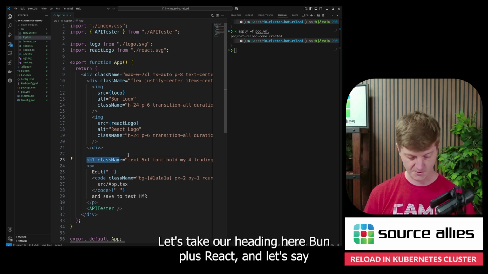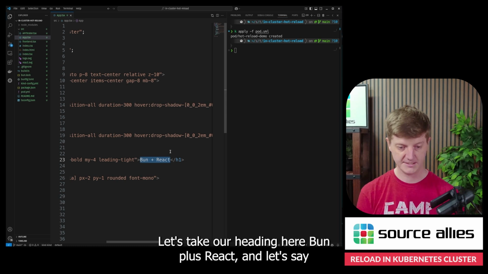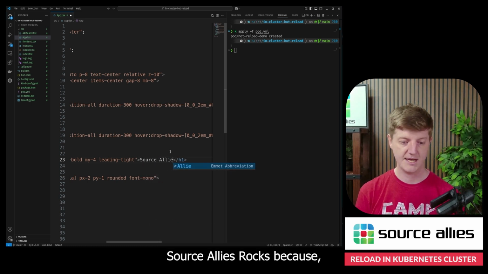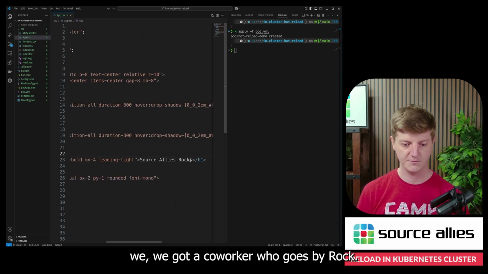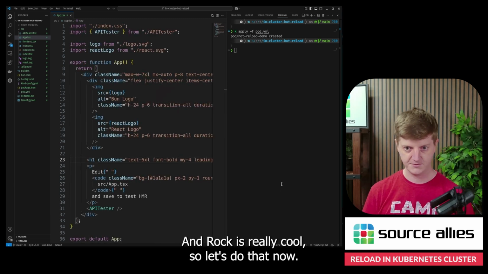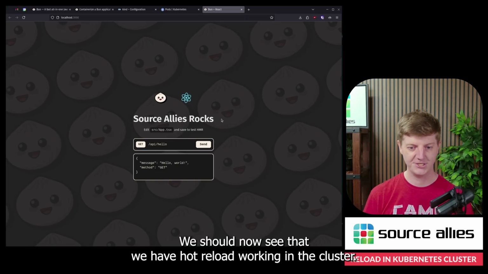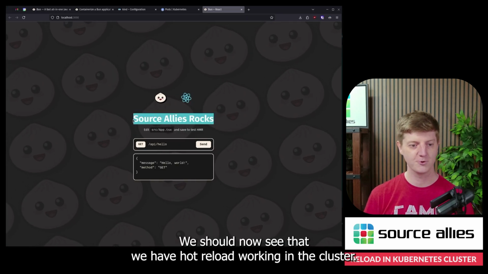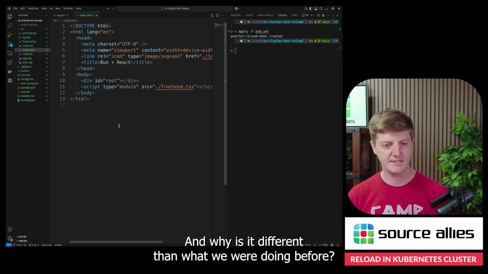Let's take our heading here, bun plus React, and let's say Source Allies rocks, because we got a coworker that goes by Rock, and Rock is really cool. So let's do that. Now, if I am to be believed, we should now see that we have hot reload working in the cluster.